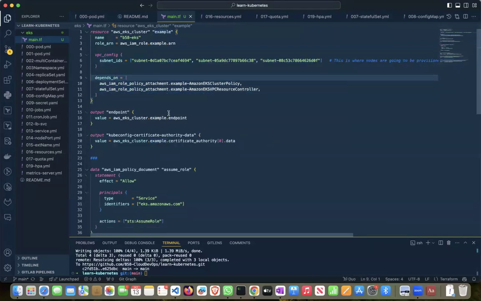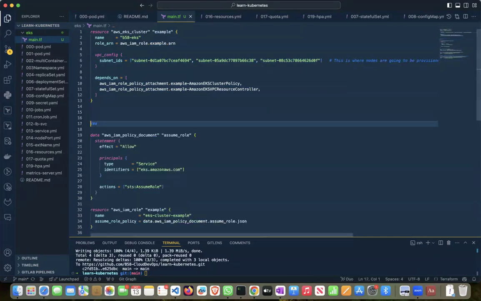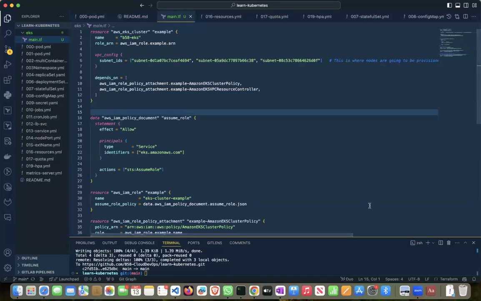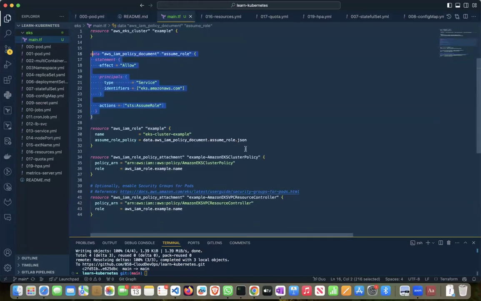I want to make sure these are in place before the cluster is provisioned. That means we are creating a dependency. Outputs we really don't need. This is creating a cluster. And this is assuming the role through the STS service, so creating a role and attaching it. Anything else?